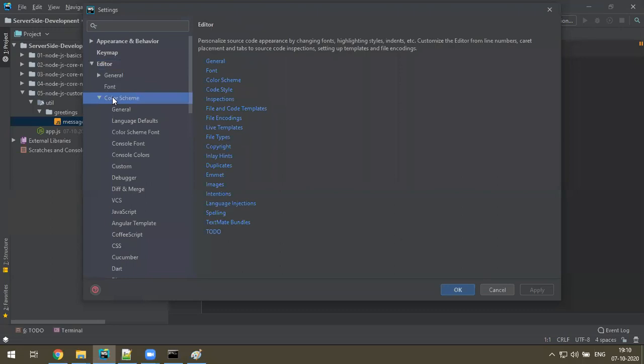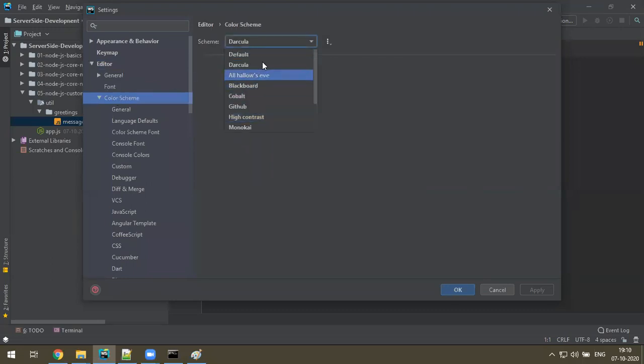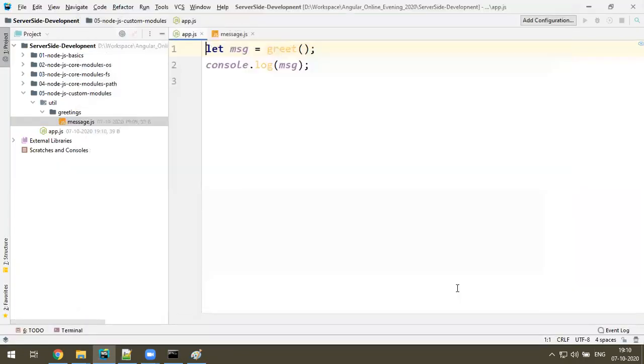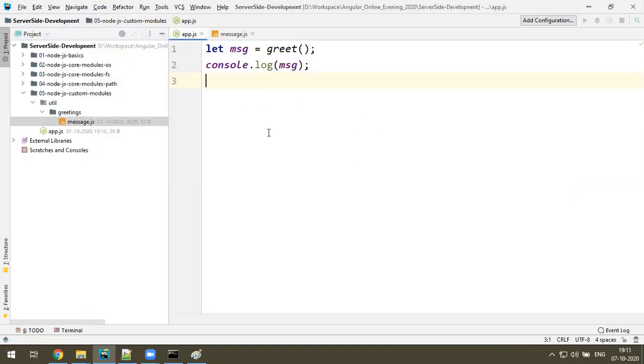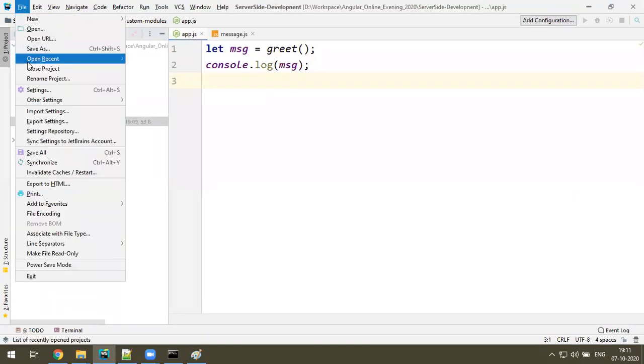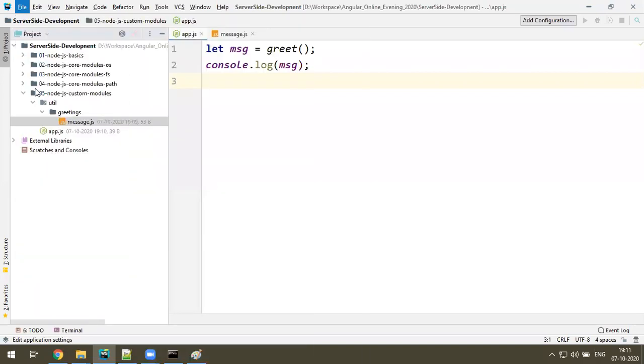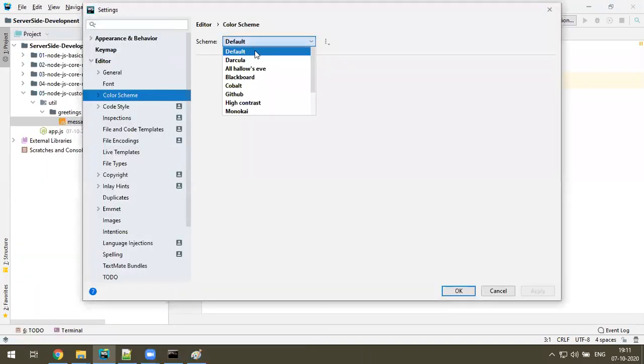Editor, color scheme. If I change to default, see, I personally don't like this. Anyway, laptop only, no. You are not watching the screen from a long distance, right? Are you watching my code on TV or what? Okay. So I make it dark theme.